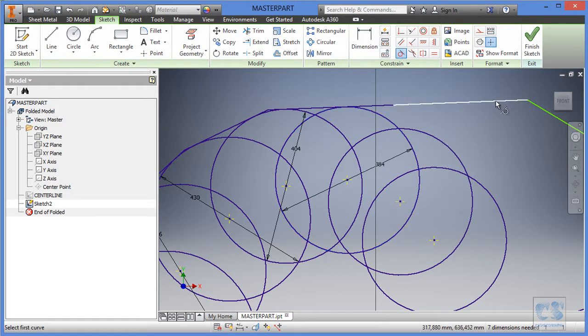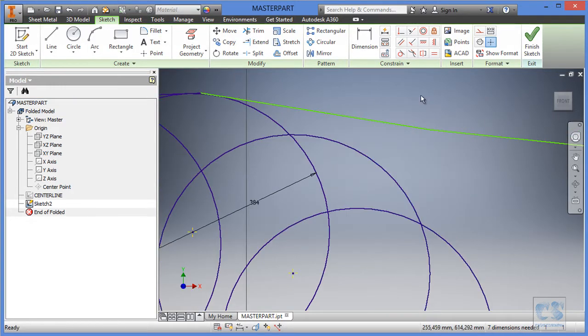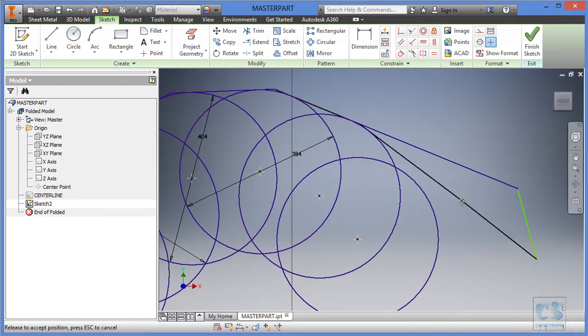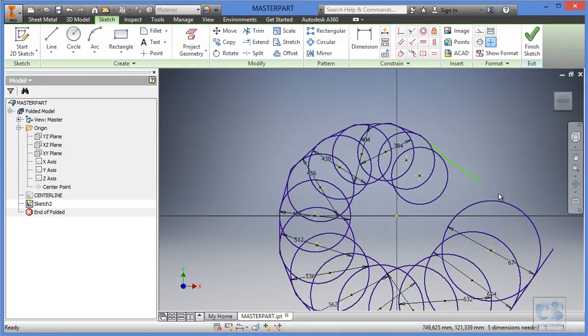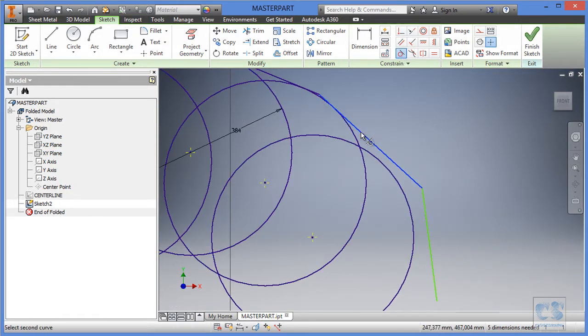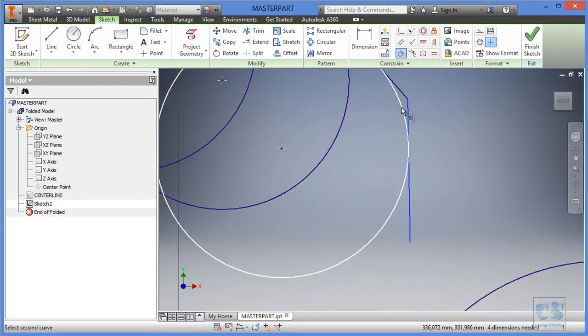So let's try that again, and not working. Why? I don't know why, but this time it should be okay. And that's it. This one and this to this, not working. Escape, grab this endpoint, move it closer to the final location, this one too, and this to that. Maybe I already added. Okay, yes. So tangent this to this, and this one to this.